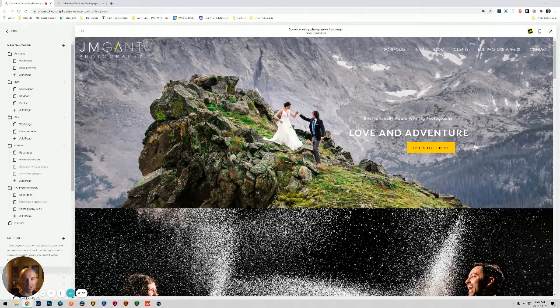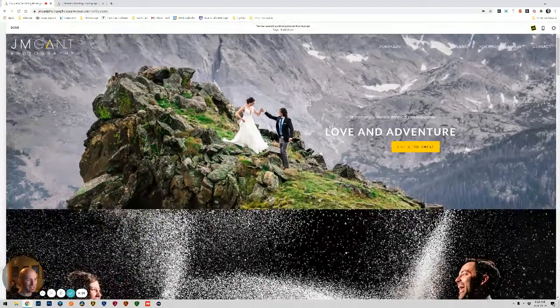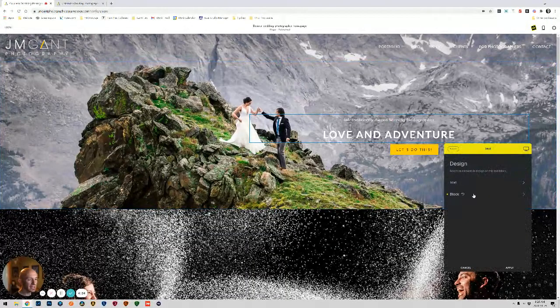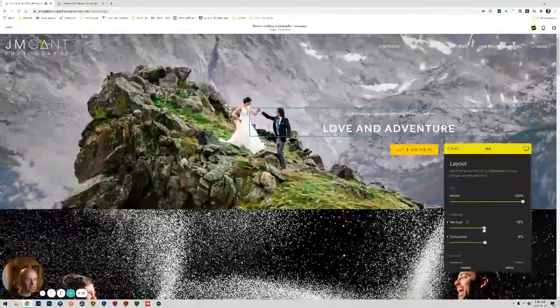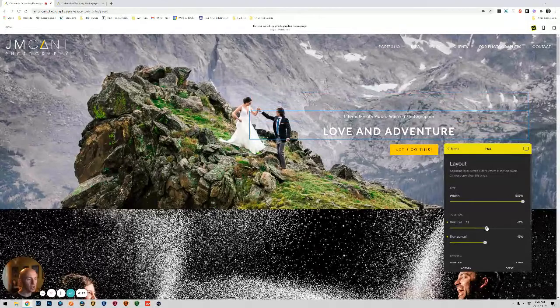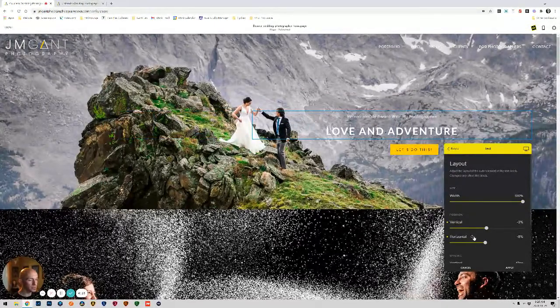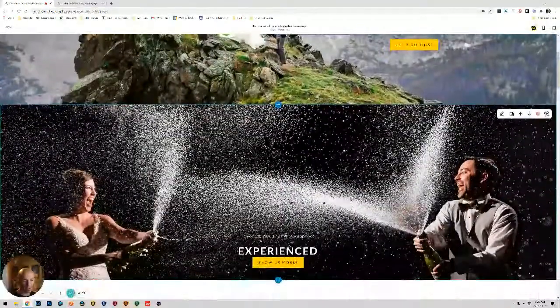With SquareKicker, while I'm editing this, let me show you real quickly what I can do. You can go into your block and the layout of the block, and you can adjust it and put the font exactly where you want it without any problems. It is incredibly simple to do, and that allows me to be very precise with where it is located.